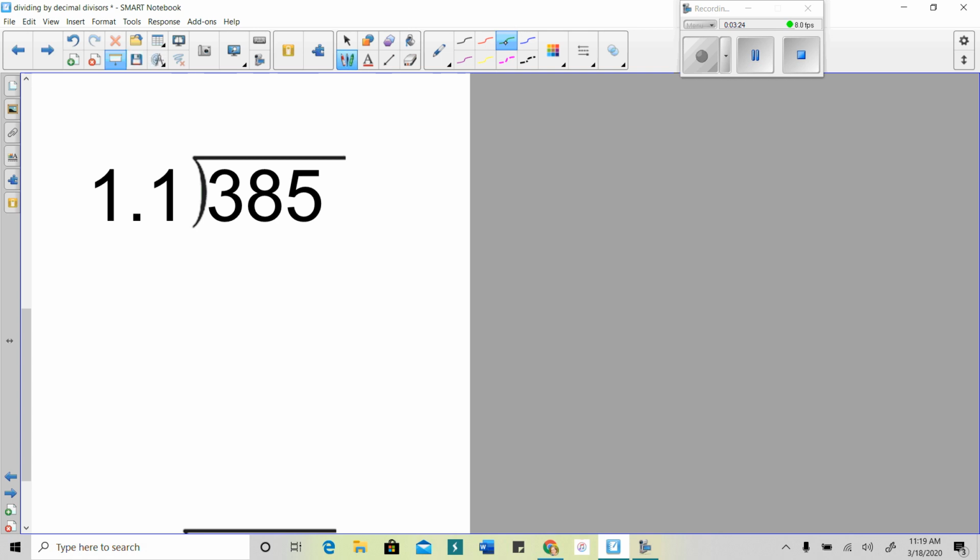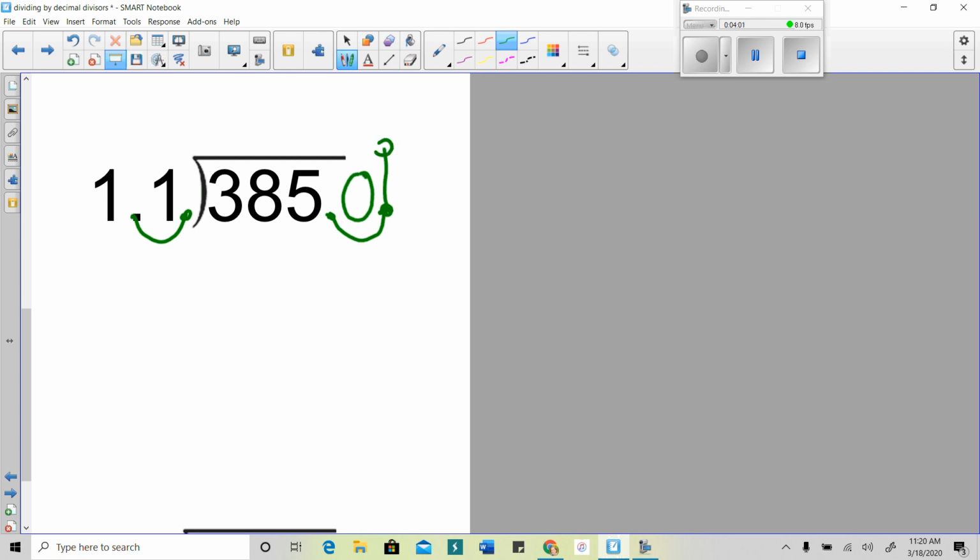Okay, so next problem up. Move the decimal in your divisor. Now, this one does not have a decimal in my dividend. So anytime a number is missing a decimal, we can put a decimal at the end of that number because the 5 is in the ones place. And if I put the decimal at the end, the 5 is still in the ones place in that number. So I put it at the end, but then I do need to move it one place. So it's now going to be here. Now you'll notice there is nothing in that spot, so that's when I'm going to put a placeholder 0. So that gets a placeholder 0.